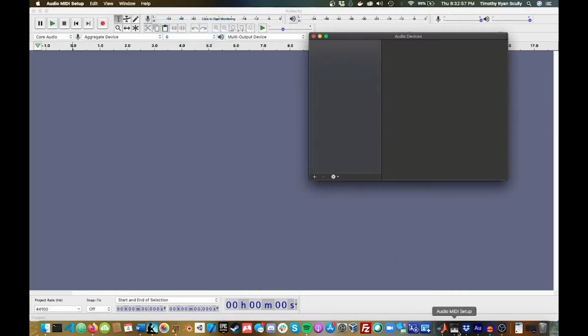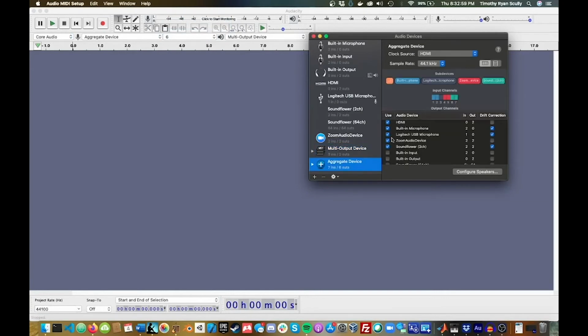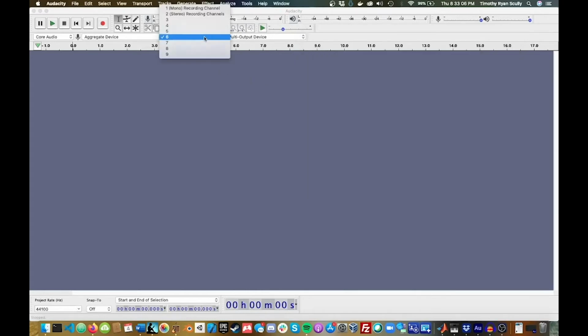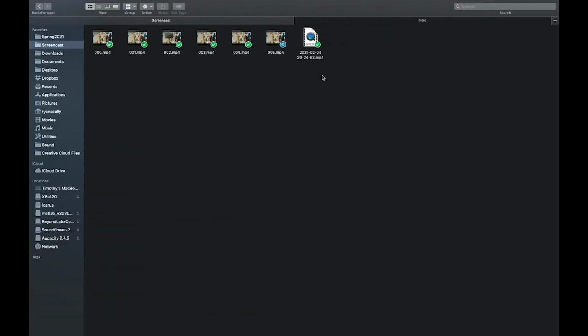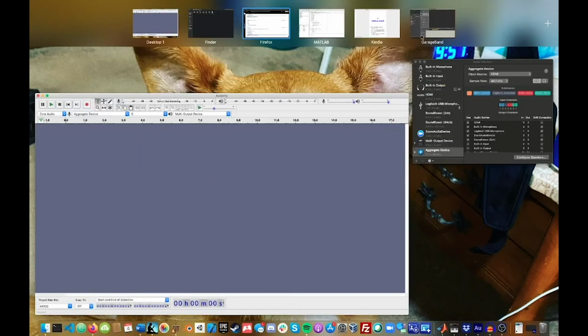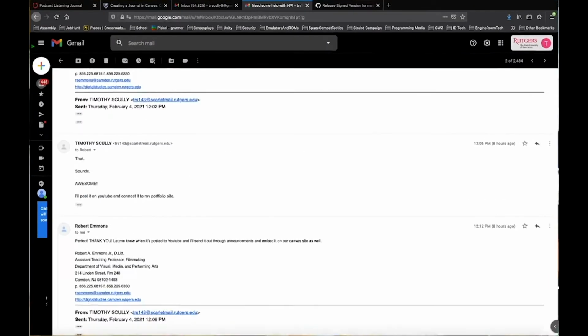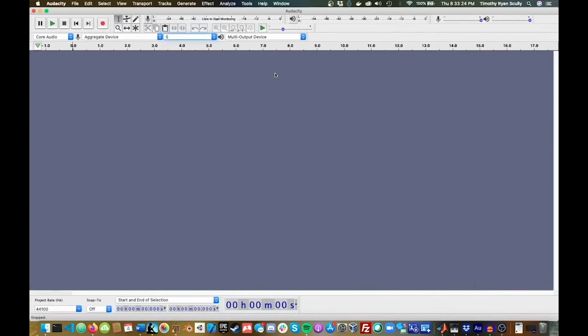I'm going to check by looking at my MIDI keyboard. Let's see, look at that aggregate device. Yeah, it looks like I have 1, 2, 3, 4, 5. So I'll just pick 5 channels. Should do the trick. And then you hit the record button, and I'm going to record probably the worst song you'll ever hear. And I got to make sure I got GarageBand set up on my separate monitor. You can't see it, but I actually have a separate monitor that I use. It's not required for projects like this, but it's handy to have. And I hit record here.